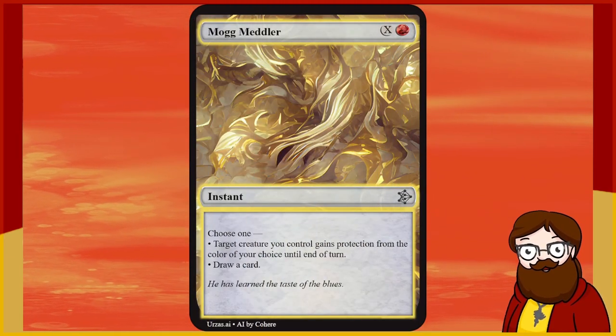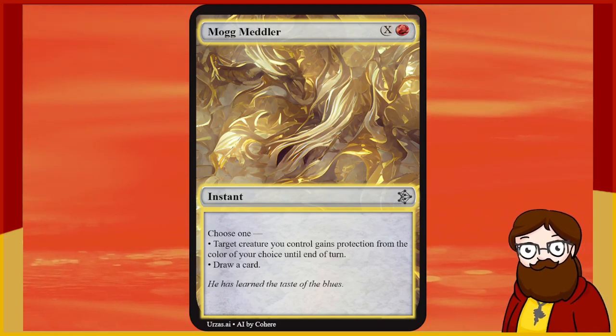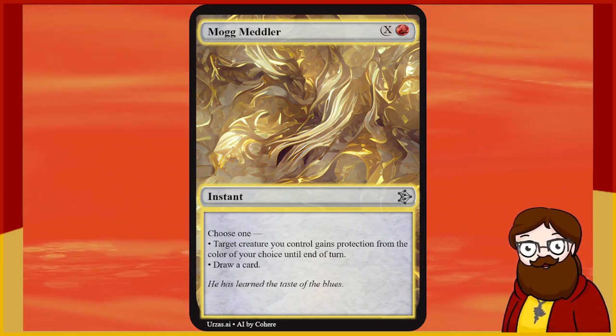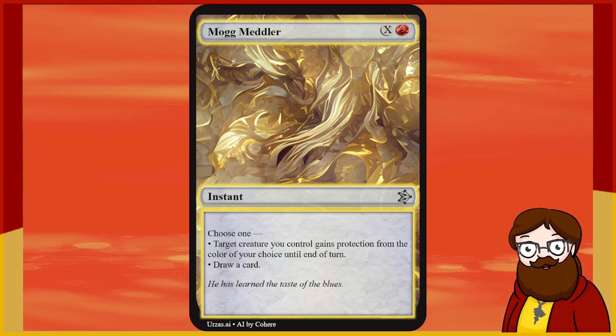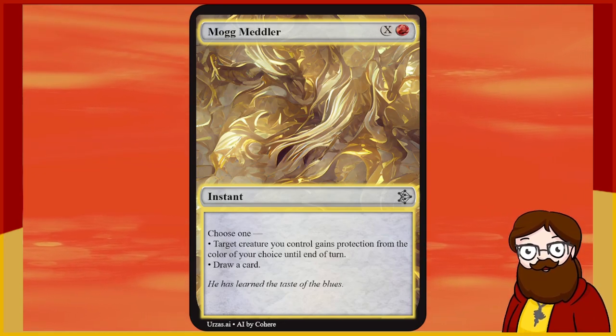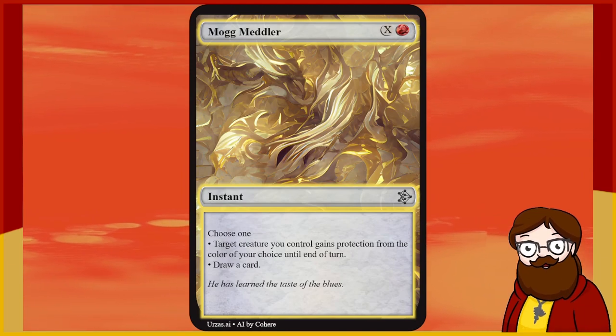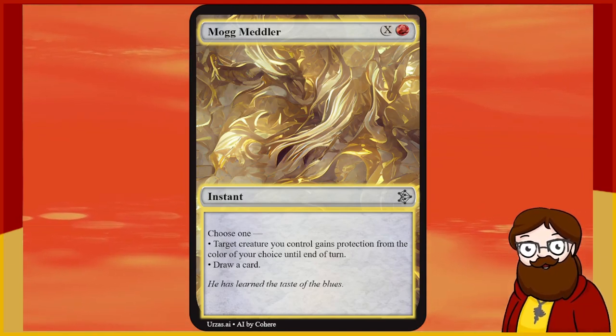Mog Meddler is an X and a red instant. Weird way of saying that. It's a 1-mana spell that costs X and a red. It's an instant, and it says choose one: target creature you control gains protection from the color of your choice until end of turn, or draw a card. I don't remember if we saw this from B or not.